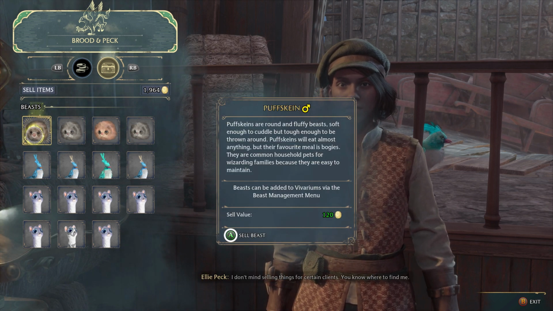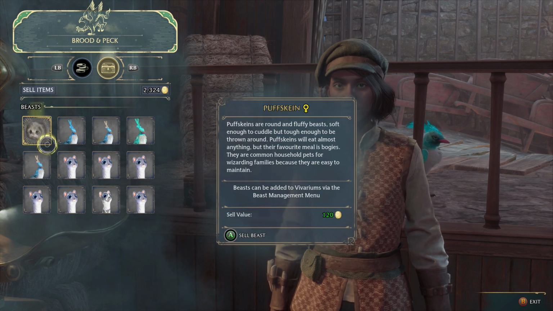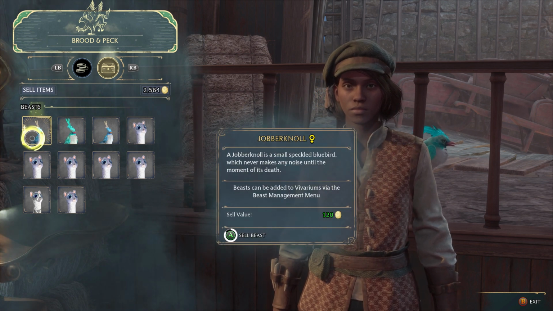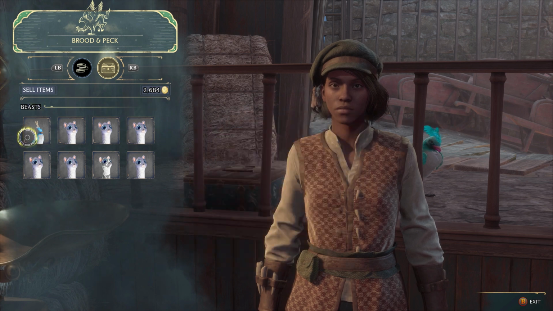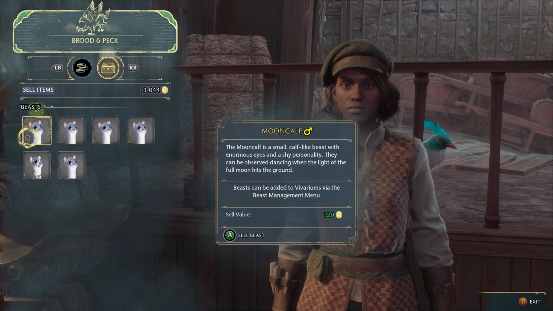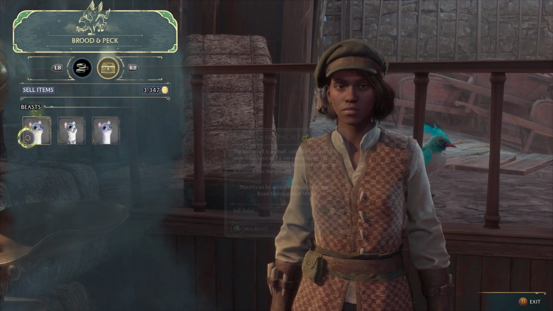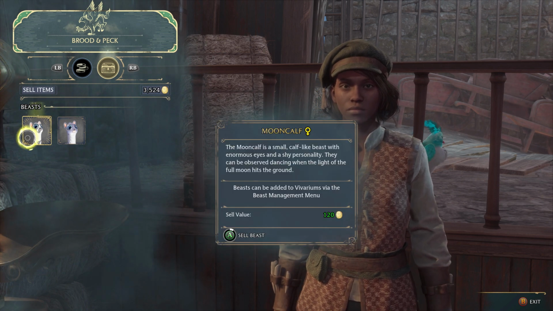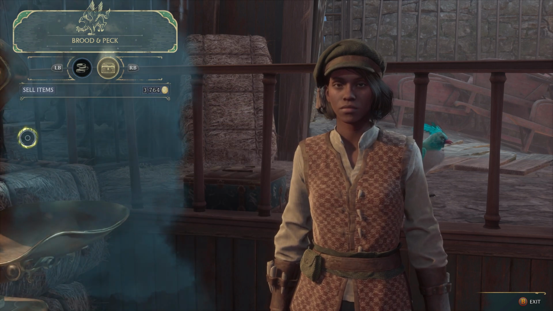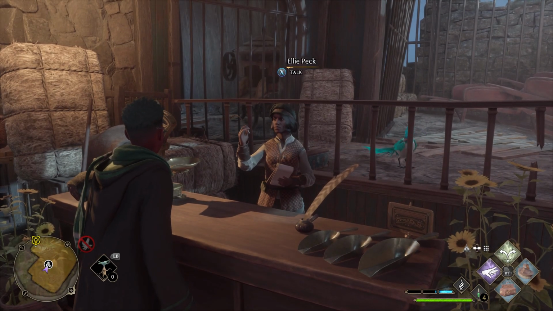I don't mind selling things for certain clients. You know where to find me. Let's get this going. Quite a lot can be sold, huh? Definitely get over 3,500. I'll not mind seeing you here again. Consider yourself welcome.